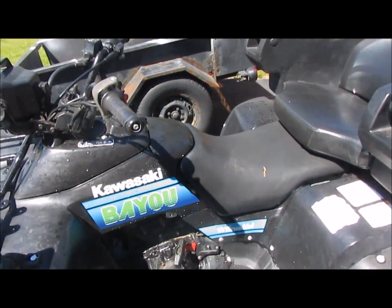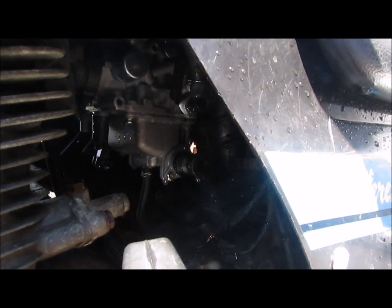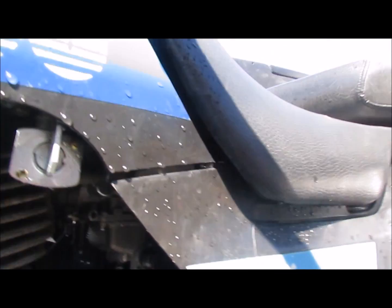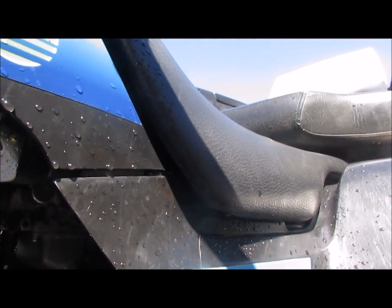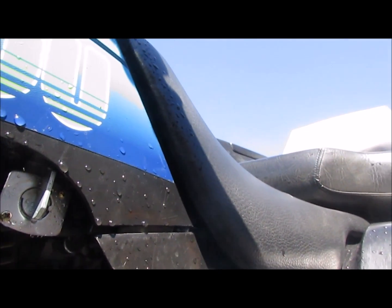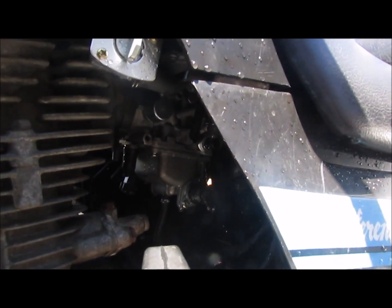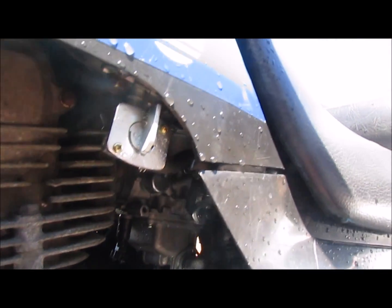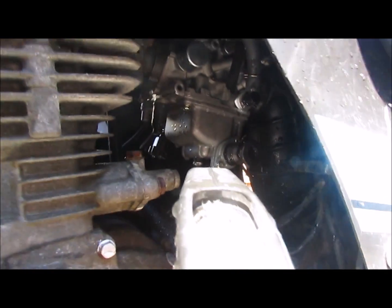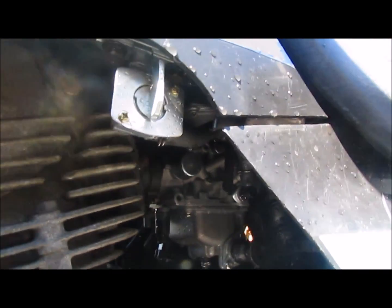the quad, of course, didn't want to start. So I went on eBay, and I knew it was something that had to do with the gas, because I put gas into my cylinder. I sprayed gas in there and hooked up the spark plug, and it started and it stopped right away. So I didn't want to start degumming the carb, so I bought a cheap one on eBay, which is a Chinese one with a little primer button. I like these little primers, so I don't have to use the choke. All I do is press twice on it and she starts right up.